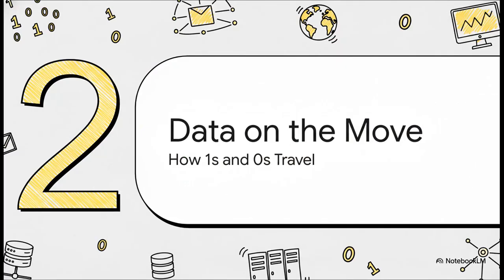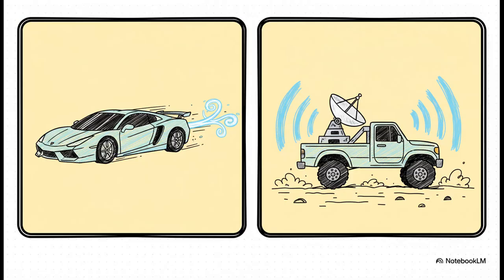Okay, so our data is now in binary. The next big challenge, we've got to get that string of ones and zeros from your device all the way to its destination, which, by the way, could be thousands of miles away. Our data can travel in two main ways: through wires or through the air. Optical fiber, that's a wired technology, and it's like a dedicated express lane using pulses of light to send data at just incredible speeds. Then you have wireless technologies like WiMAX, which are more like all-terrain vehicles. They can cover huge distances and get to remote areas, even if they're a little bit slower.